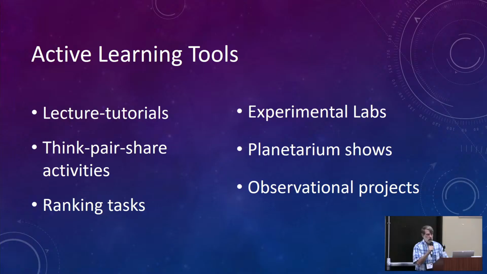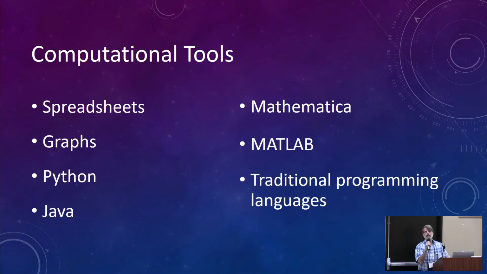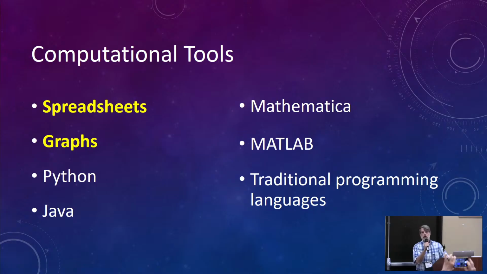Now, the computational tools that are available in general for doing this are spreadsheets, and spreadsheets will also generate graphs. Programming languages and packages like Mathematica or MATLAB. In doing this, I chose spreadsheets and doing graphical work because, as I said, 50% of the class were history, English, fine arts majors, and they didn't have a lot of programming experience. Spreadsheets are widely available, and spreadsheet programming is also easy to teach.